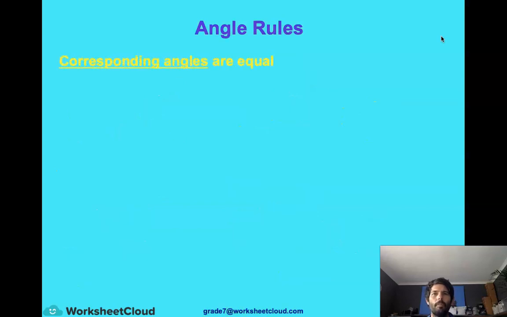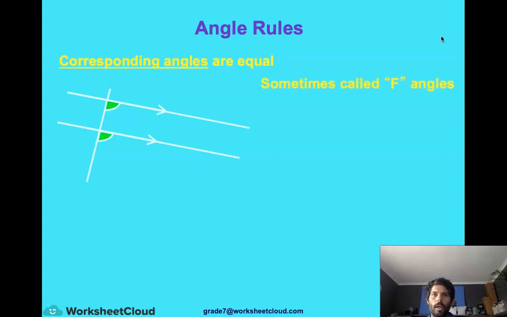Right, so the first type of angle we get into when we're talking about parallel lines is called a corresponding angle. Okay, corresponding angles are those two angles there. So corresponding angles are also called F angles, and the reason they're called F angles is because if you drew on the lines like that have been highlighted on your screen right now, you can see the letter F. And F angles are always under the arms of the F, okay? And they are always equal, but they are only equal if those two lines are parallel, okay?